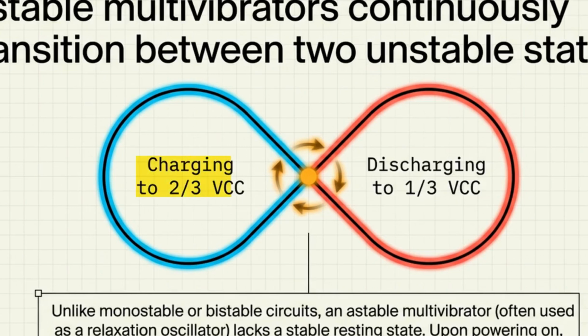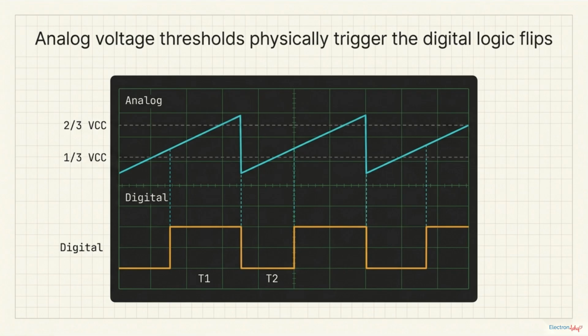An external capacitor charges up to exactly 2/3 of the supply voltage, at which point the system instantly reverses, discharging the capacitor down to 1/3 before repeating. The 555 timer functions as a rigid, intelligent switch, responding to the voltage levels on the external capacitor, rather than generating its own internal timing pulse.